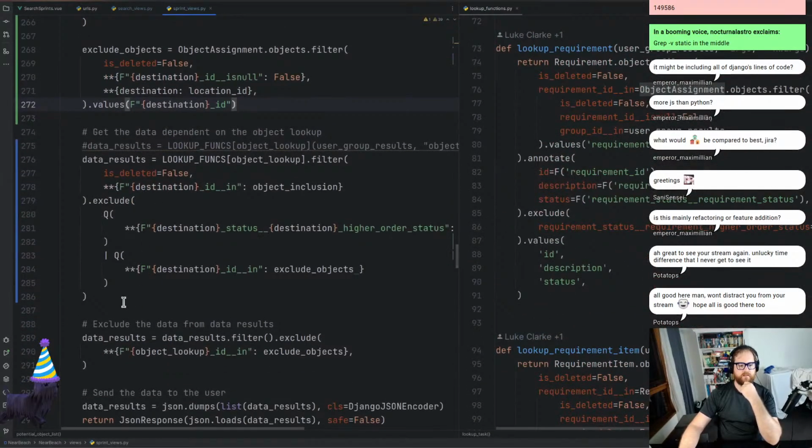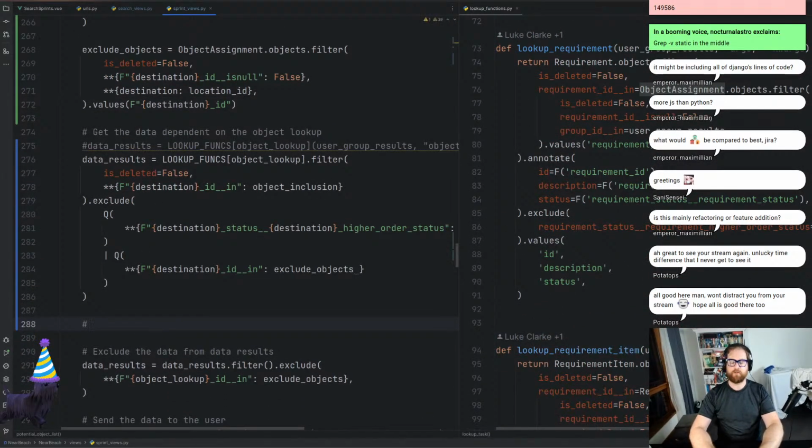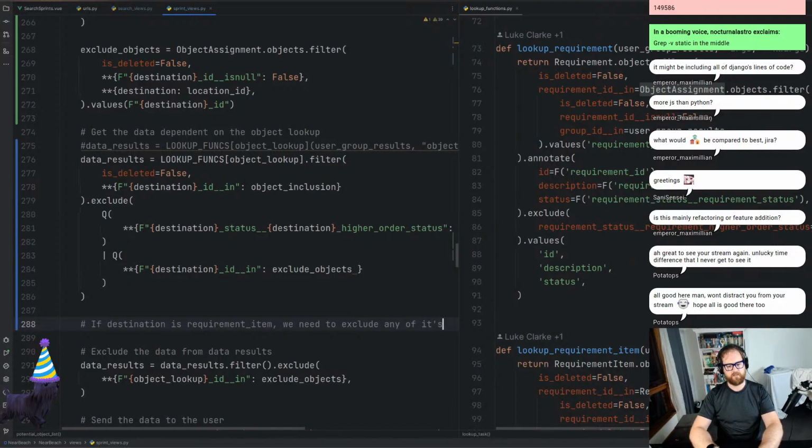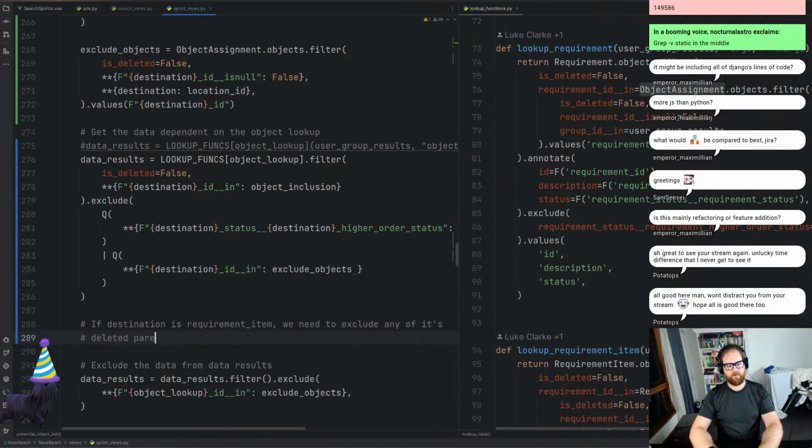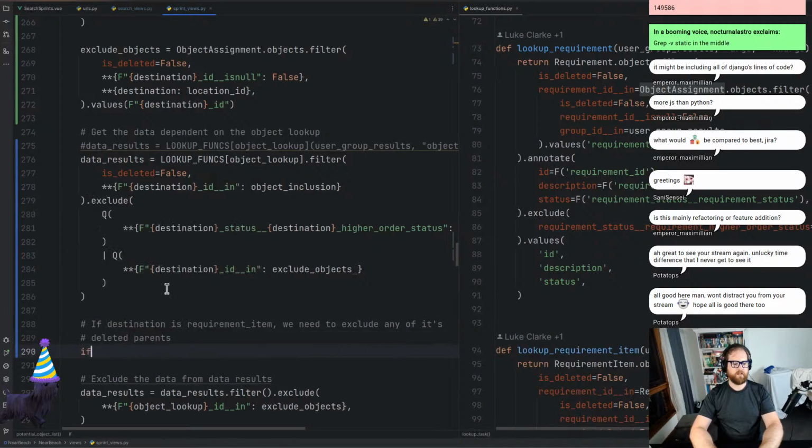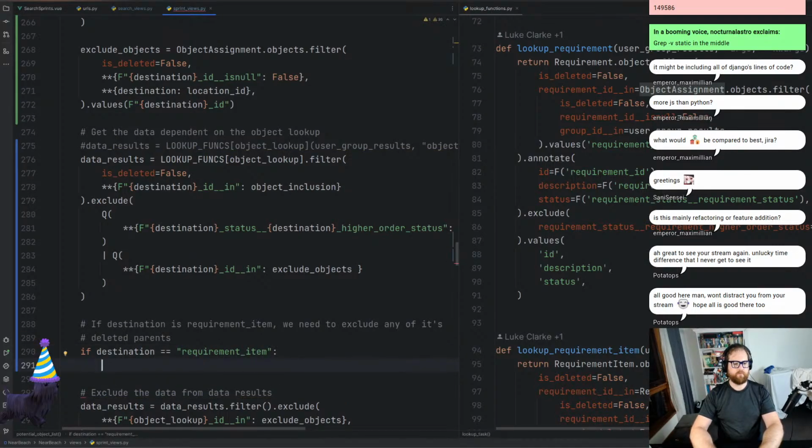Apart from the fact that we just need to add a simple if destination is requirement item, we need to exclude any of its deleted parents. So if destination equals requirement item, we'll have data results equals data results dot exclude.